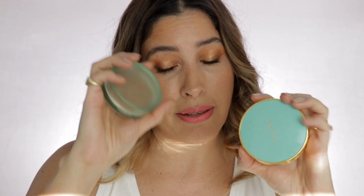Now that I'm done with all the comparisons, I want to jump a little bit and go over pricing. We know that these bronzers are $62. They come with 12 grams of product, or 0.42 ounces. If we go really quickly to the Cosas bronzer, this one comes with 6 grams, so half the size of the Gucci one. This is 34, so 34 and 34 if you want to make one of these, $68, so this becomes more expensive per gram than the Gucci. I know, surprising, right? But it is what it is.